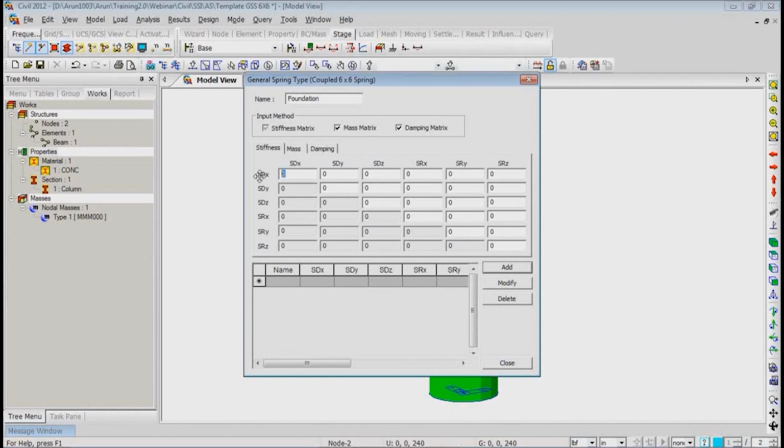So for stiffness matrix, I'll enter the data along the diagonal. Here I'm considering a very simple scenario, so I have limited the use of this feature just to the diagonal matrix. But for the real scenario, you can always go ahead and enter data for the other columns as well.